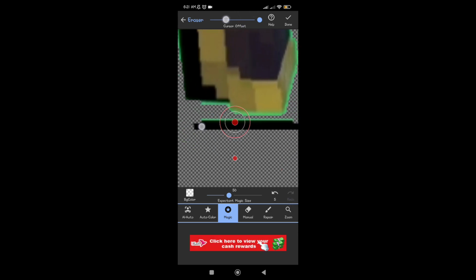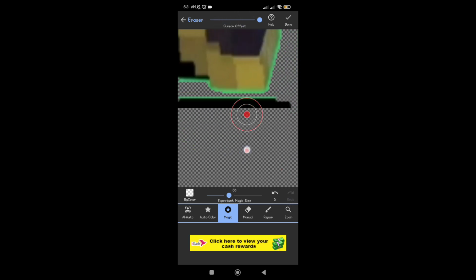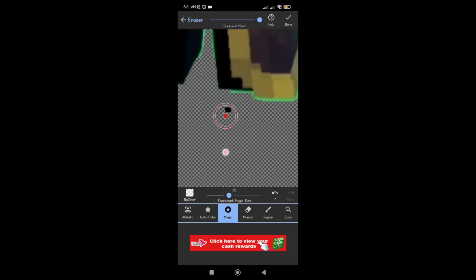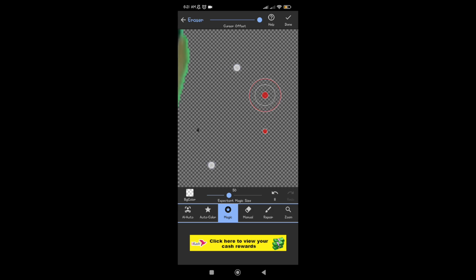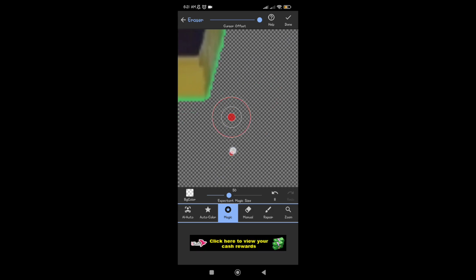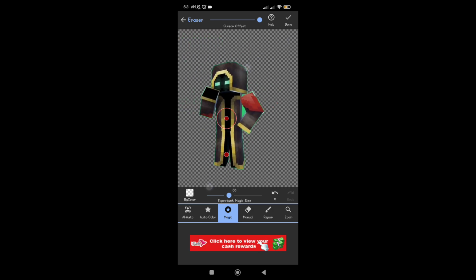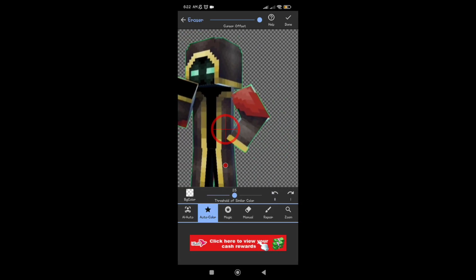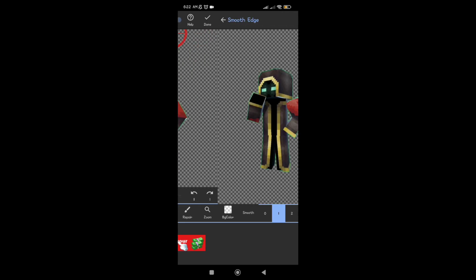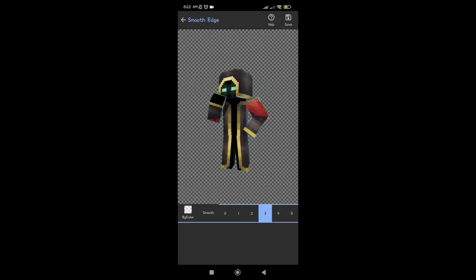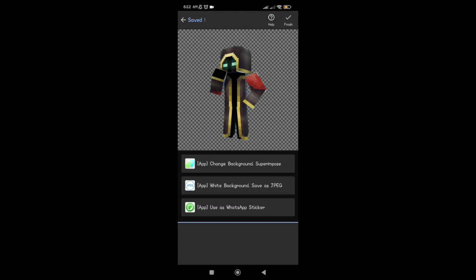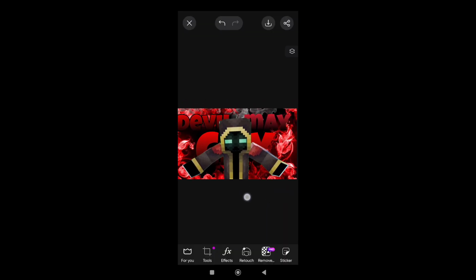Okay, let me zoom in and cut it. My cutting is almost finished, and finished. So after finishing that, you can see whether the grain is removed everywhere or not. Just take it and click finish, and in the last step you have to click 3 to remove the border grain. After that, save and finish.